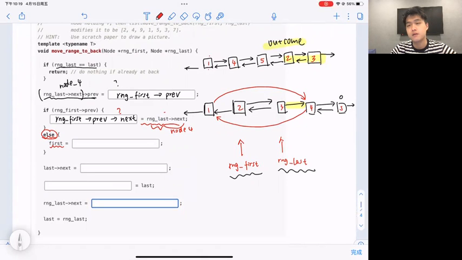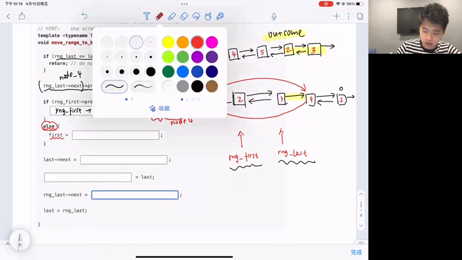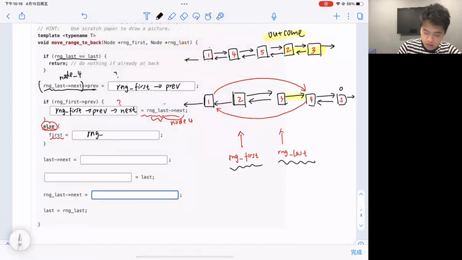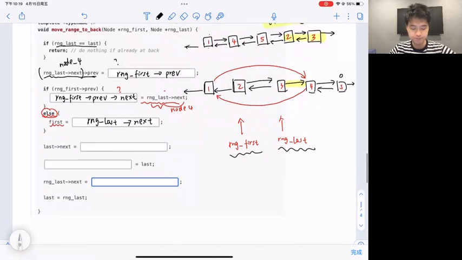Why is that? Because RNG last will be moved to the back. So the node after RNG last will be the first node. Okay, so we assign RNG last's next to the first node, right?